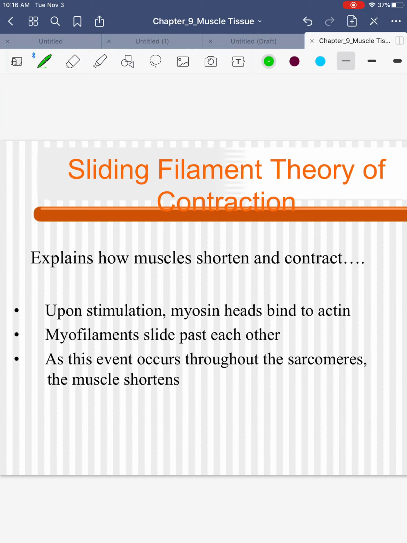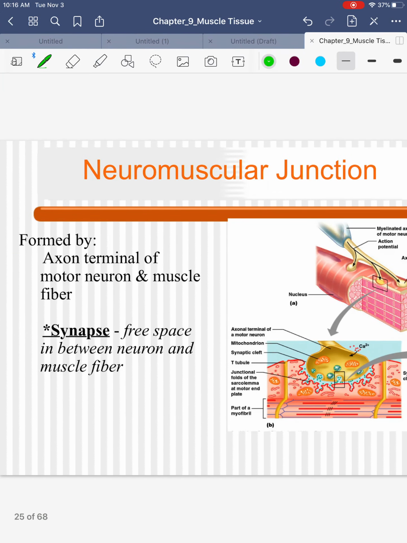All right, so now that you know the anatomy, we're going to next talk about how the pieces of the muscle work together to contract. And as we go through this, I'm going to open up another little document here, and we're going to write the steps in order. Just one little document as a review. So here we go. We're going to call it the sliding filament theory. And you're not going to throw your notes against the wall because this is going to give you one list to study from.